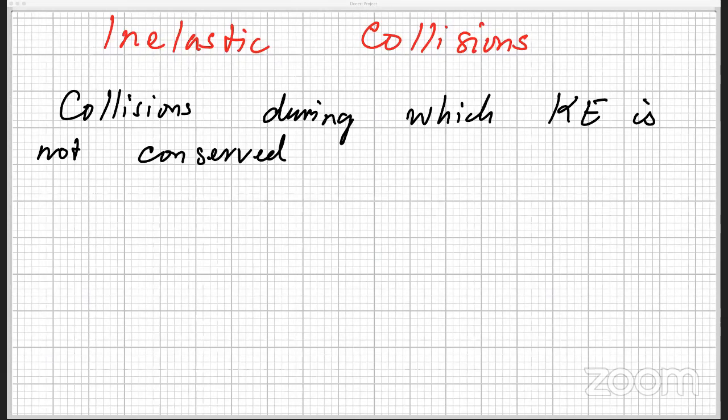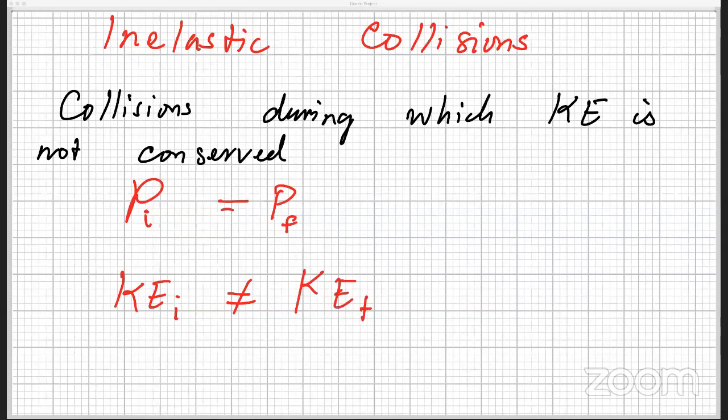But during inelastic collisions, the kinetic energy before collision will be different from the kinetic energy after collision. So when that happens, you characterize that as inelastic. But still, during inelastic collisions, the momentum is conserved. So P initial equals P final. I'm just going to write the short form. You can write out the expanded form. But you cannot say that KE initial is equal to KE final. That is not true. The final kinetic energy is not equal to initial kinetic energy. So when you're solving problems for inelastic collisions, you need to remember this.